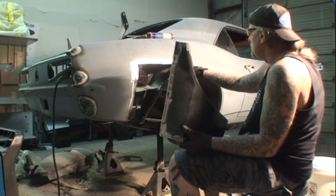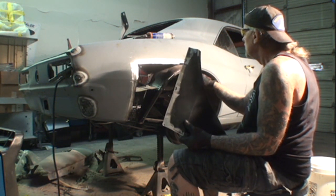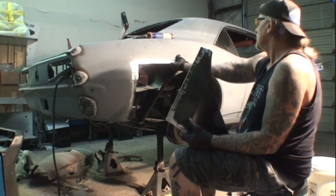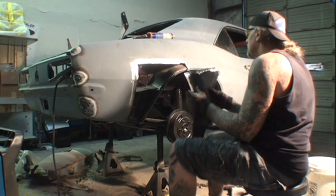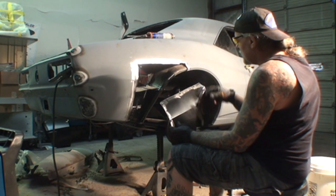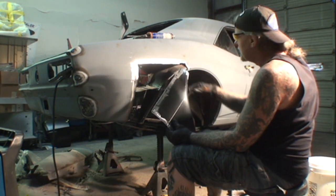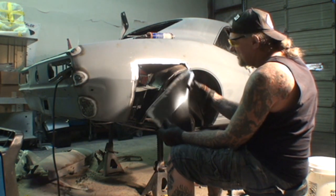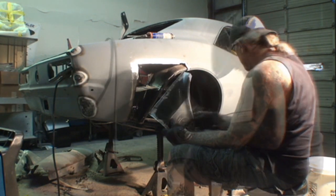I said that we were going to be butt welding all this over here. Well, what I'm going to do is go ahead and install this first. Get my panel back out because it's kind of in there. So I'll put one screw on here, and then I'm going to tack weld this on, because when I put these other screws in, that's going to get us out of alignment. And we want to stay in alignment all the way around.